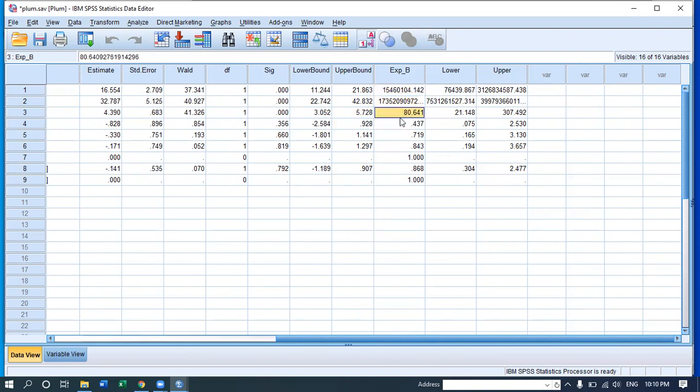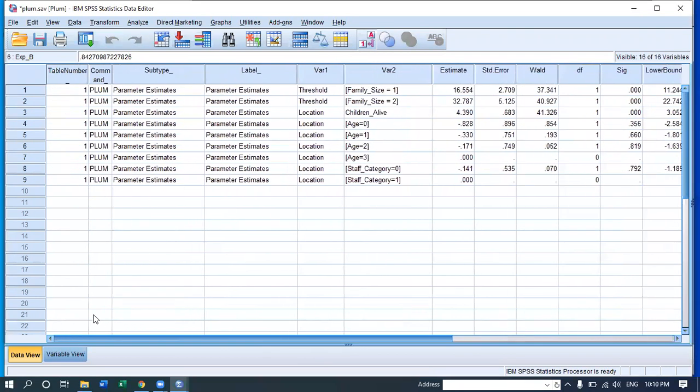So now let's talk about how to explain it. Explaining this, I will use a work I did. I've shown you how to do this. Remember, in this work, I used only 2 variables so that it will be easy to explain. Take note, when I was writing my syntax, I didn't write for staff category. Why? Because it has only 2 levels. But I wrote for age, because it has more than 2 levels. Then I didn't write for child, children alive. Why? Because it's a continuous, quantitative variable.